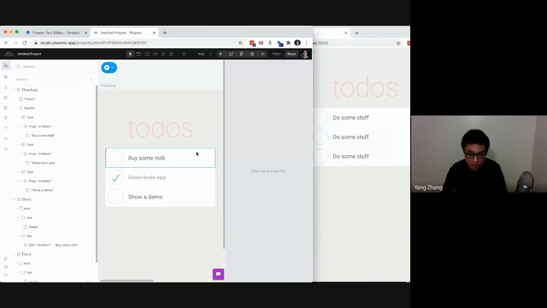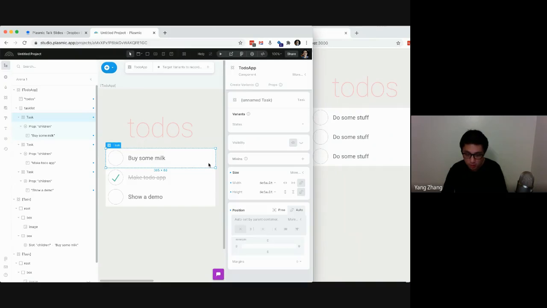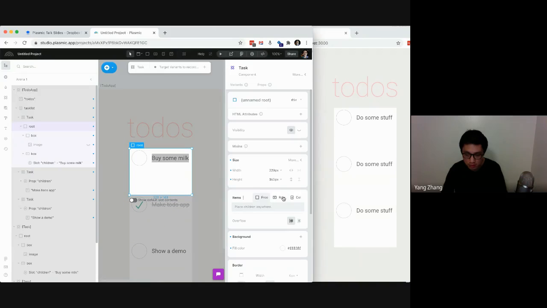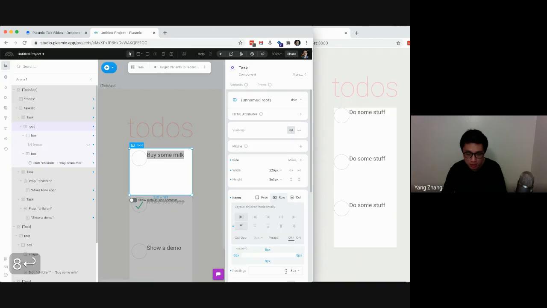I'm actually going to try to make some violent changes to the layout and see what happens. So let's say instead of this vertical list, I'm going to change this to a set of tiles. And so what I can do is I'm going to double click this component to start editing it again. I'm going to make it look a little bit boxier, something like that. And I'm also going to give it some real layout. So I'm going to have everything be this row layout, but where everything is top aligned. And maybe I'll set the padding to be 8 pixels.